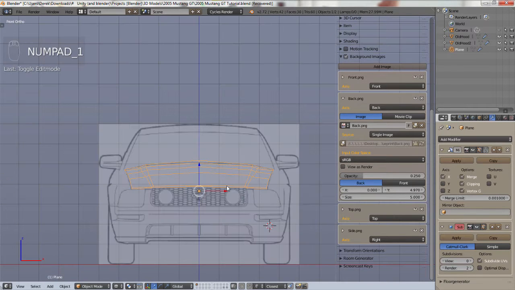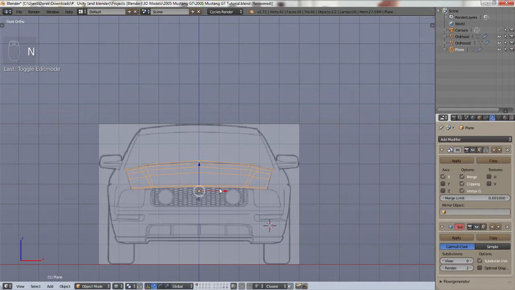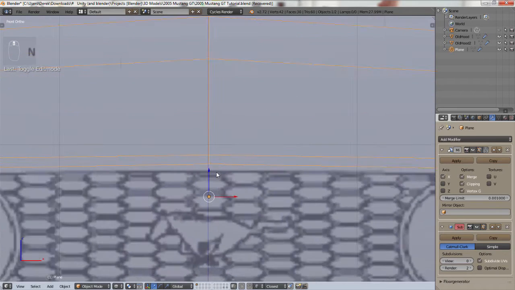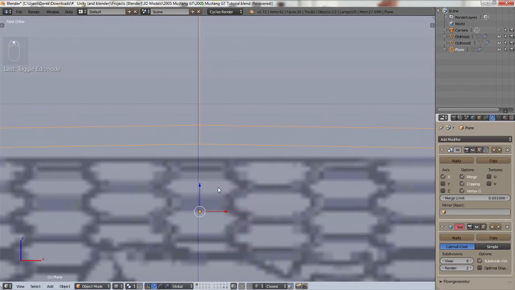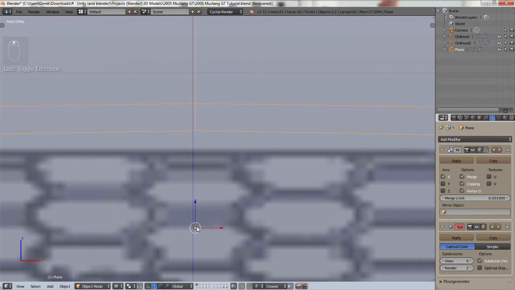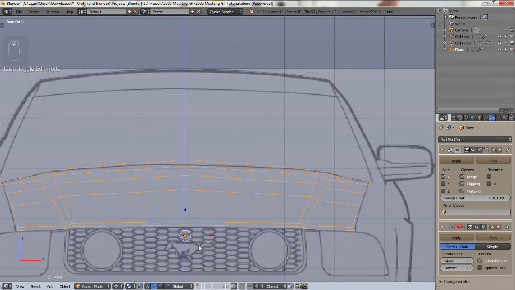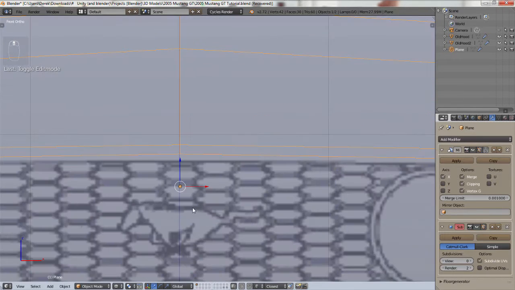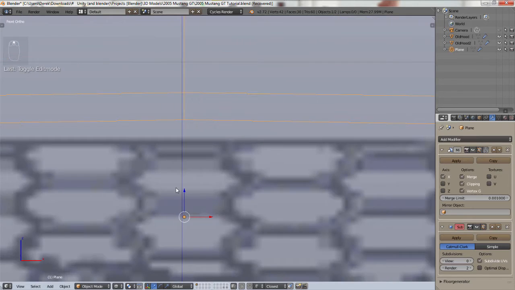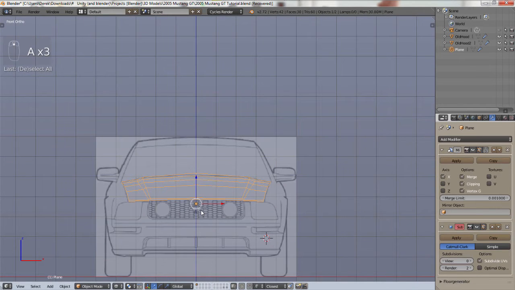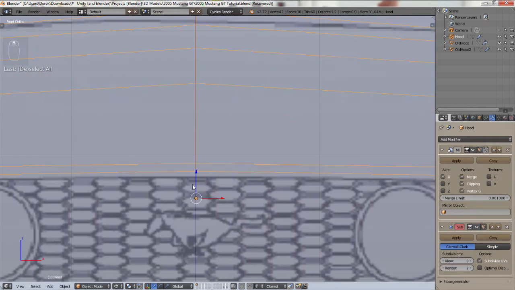So anyways, from the front view, I'm going to close that off now. There's a small couple changes that I made here. What I did, in object mode, just like this, was I selected everything, so I made sure I had the hood selected. Actually, now is a good time to rename it to hood, so that we know what it is, because we're going to be creating dozens of objects.